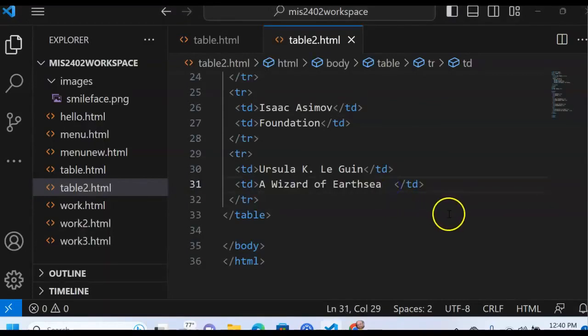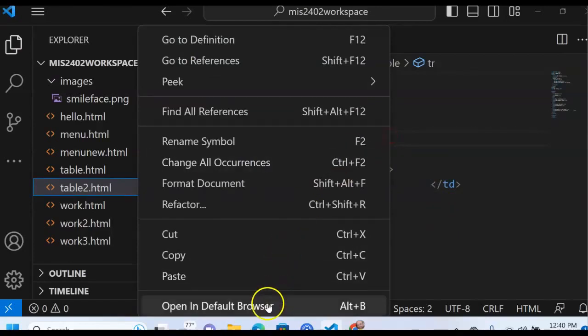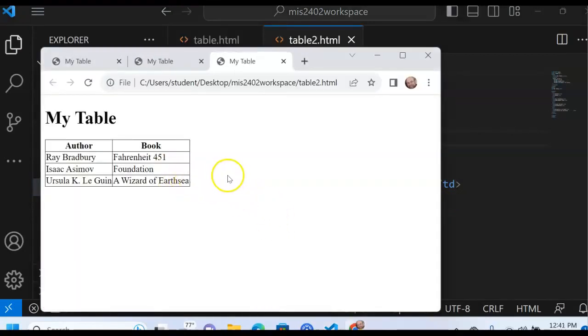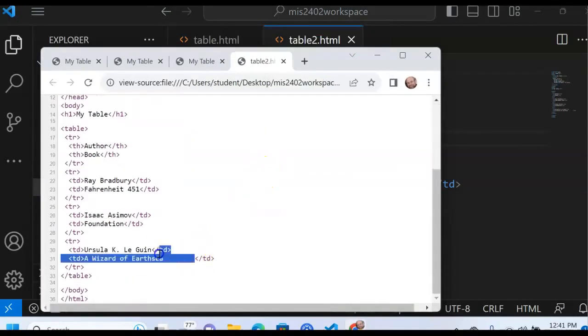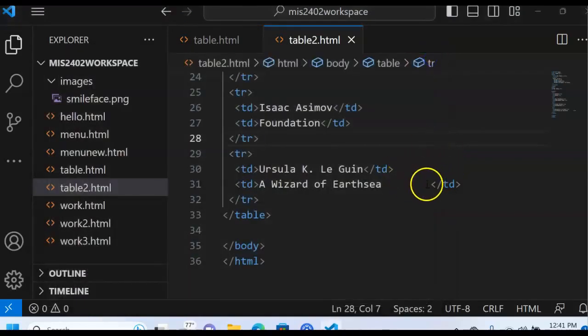What if I added in a bunch of spaces? Save that, preview it in the browser. Adding in all those spaces didn't help. And if I were to view page source, I could see that they're there in the source, but my browser is ignoring them, because that's what browsers do with line breaks and spaces that are not part of the HTML and CSS language. So what do I do if I want a space, or I really want a space?